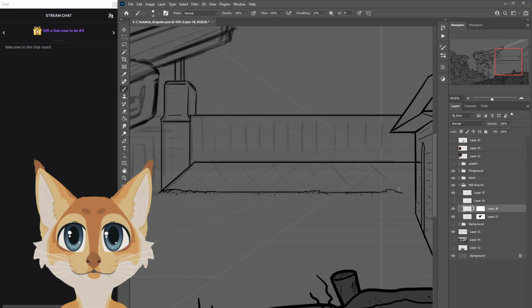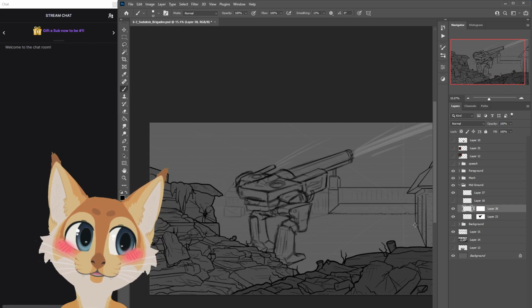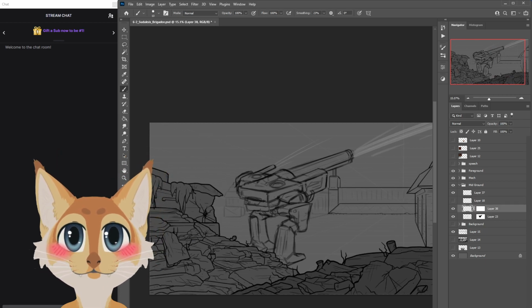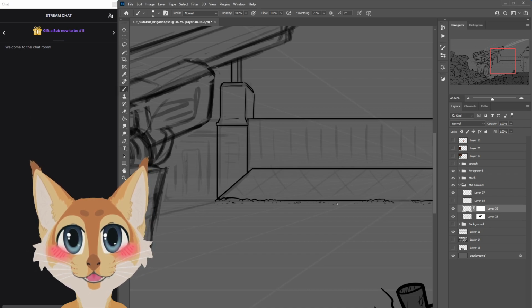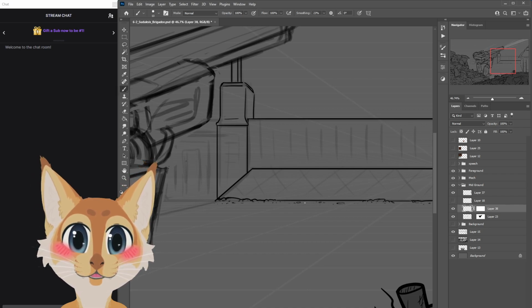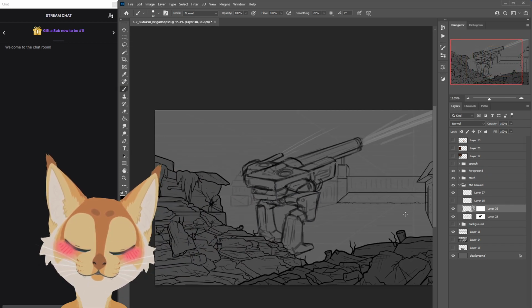Okay. Let's see, how are these rocks over here? Alright, there we go. We've got some rubble. Taken from a distance, you don't really notice it too much. That's why you don't need to put detail into it. Take that time you save from detailing a bajillion pieces of rock and put it somewhere else.